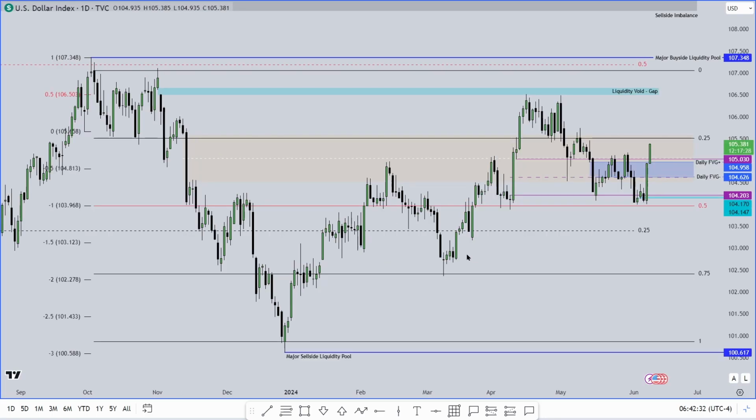Anyway, moving on, we have the dollar index here on the daily time frame. Now, we've been consolidating inside of this buy-side imbalance. And again, price here is very difficult to read. I've already identified the major buy-side liquidity above these relative equal highs and these relative equal highs here, as well as this liquidity void. Ideally, I would have liked to see price run lower to upset the trend line. And generally, when I see a trend line, I like it to touch the midpoint, which would be down here. And below this, we have this low and this buy-side imbalance over here as well.